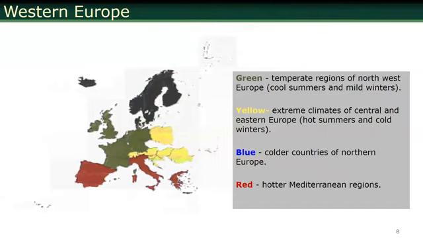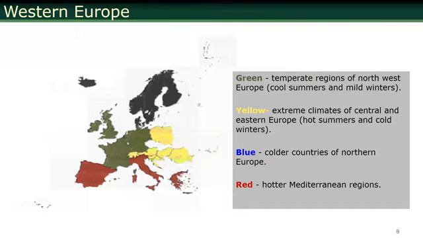In Europe, mechanistic empirical pavement design guide. The rest of the world, they are not using Pavement ME. I mean, they are not there yet, but they have their own methods. One thing, let's start with the climatic regions in Europe. So there are hot Mediterranean climates like Florida, Texas type. This area is quite warm. Greece, blue areas, cold. This is supposed to be blue. I don't know why it's not blue, but this is supposed to be blue. Cold countries in Northern Europe, they're very, very cold. Green areas and the yellow areas.